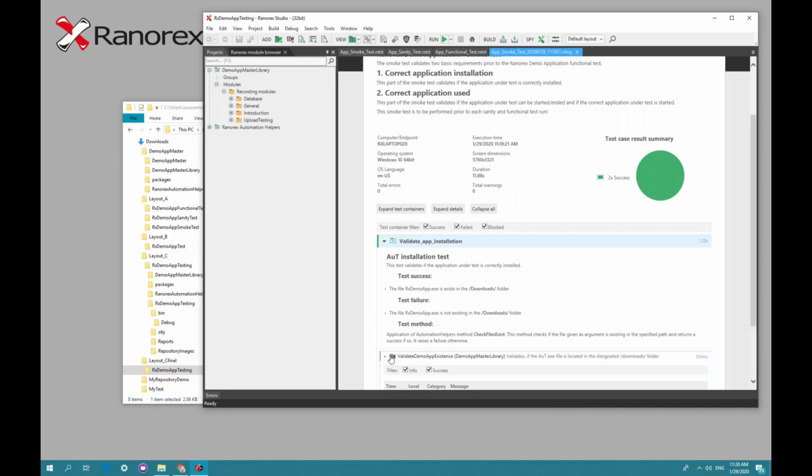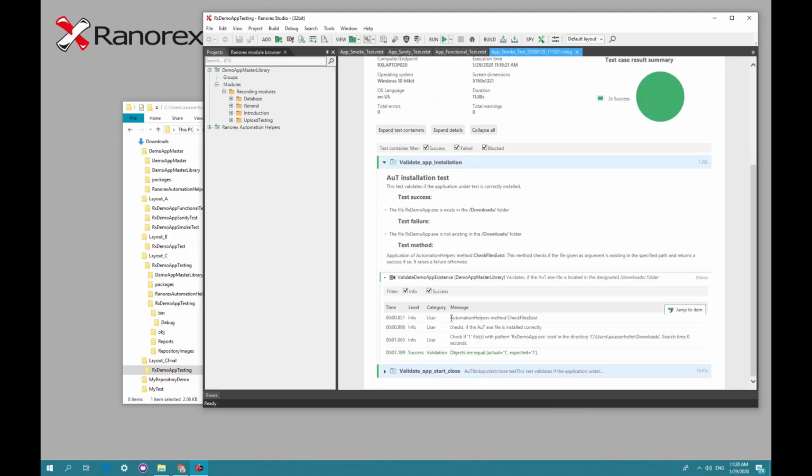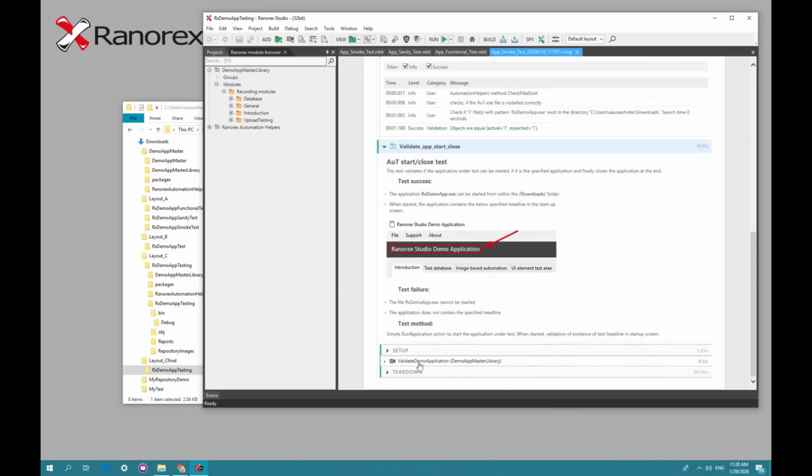And if I open it up, I could even read more here. I could see, okay, now we have a method here from the automation helpers which checks the files. And what is done internally here? Sometimes it's necessary not only to explain what happens, but to use an image and to make you see what happens within this test case. So this is a much better, improved report.